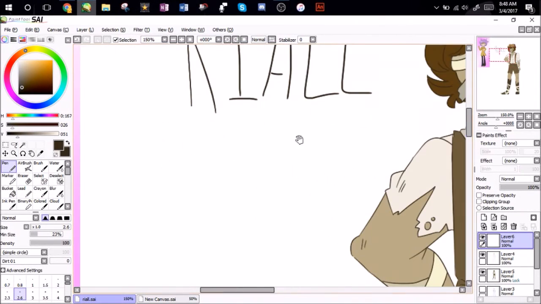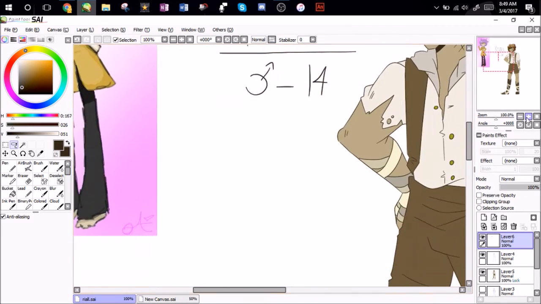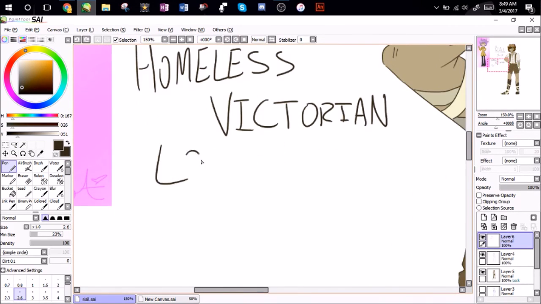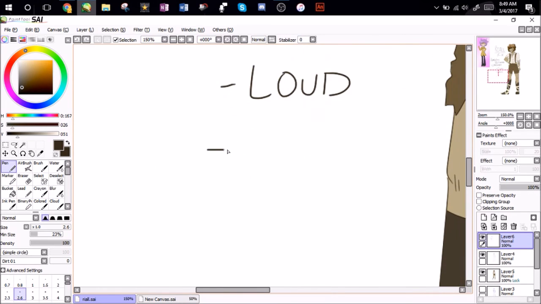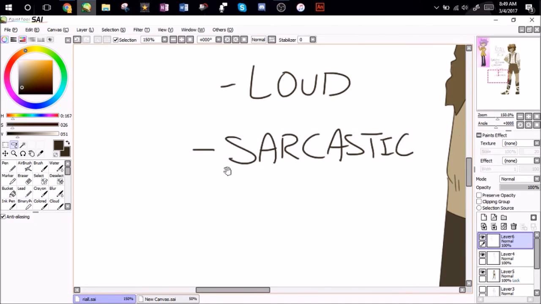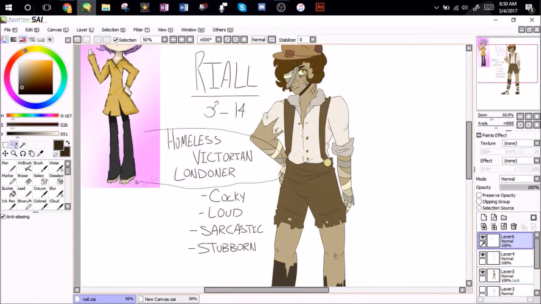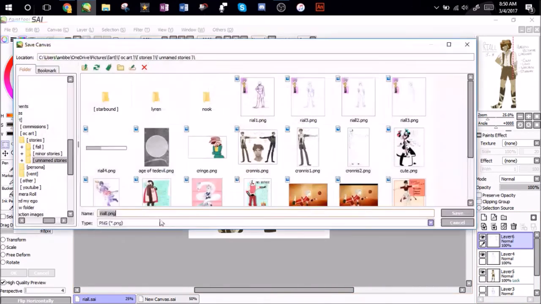Lastly, we have information. The one thing that's more important than any aspect of a character design is the character's story. Notice that I based my entire design around one thing. Ryle is a homeless Victorian kid. I didn't design him and then write his story, but rather based his design on his story. No matter how simple it is, you should have a story in mind before designing a character, not design before a story. And that's it.